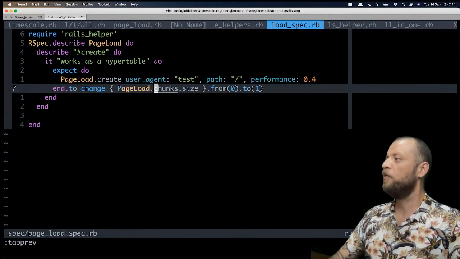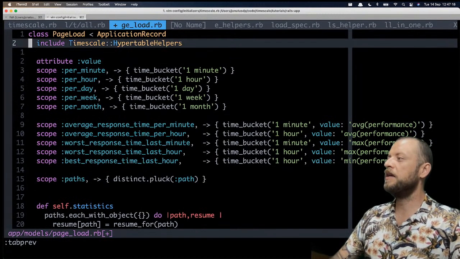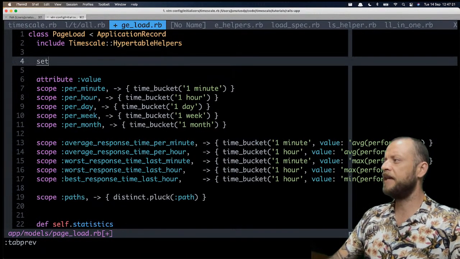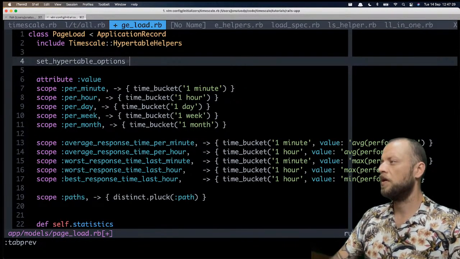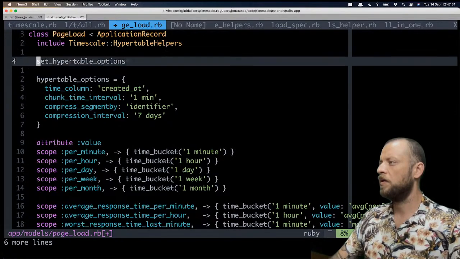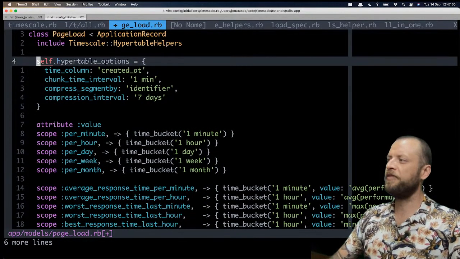For example, we could come here, in the page load, and say set Hypertable options, something like self.hypertable_options.